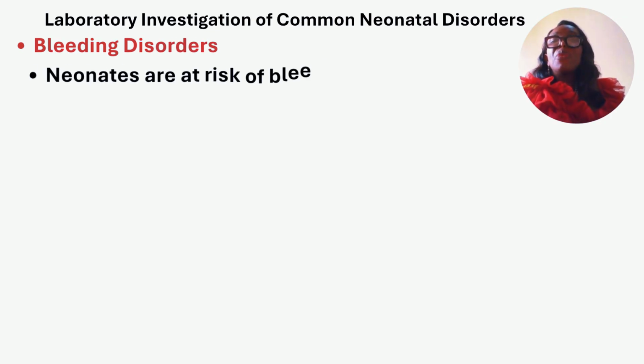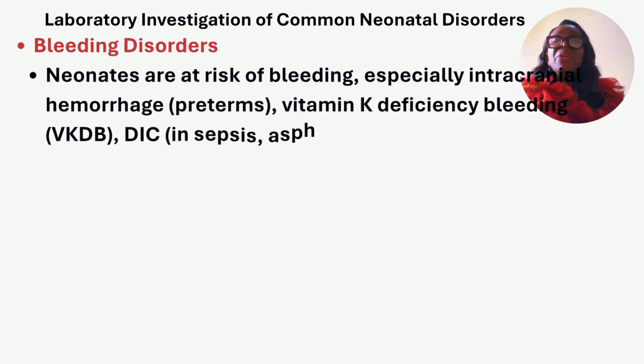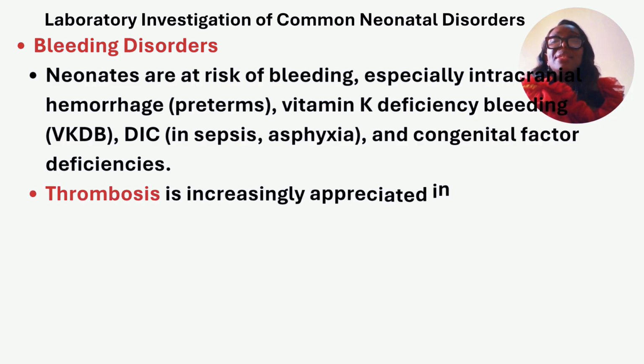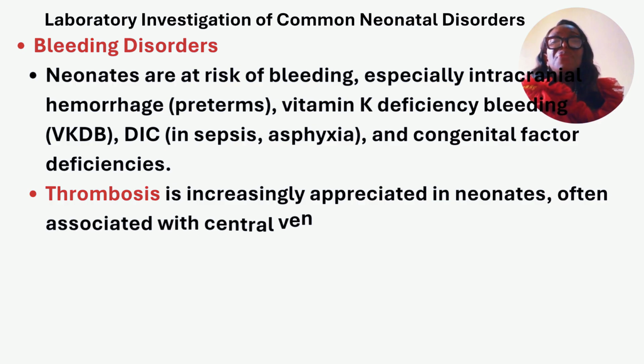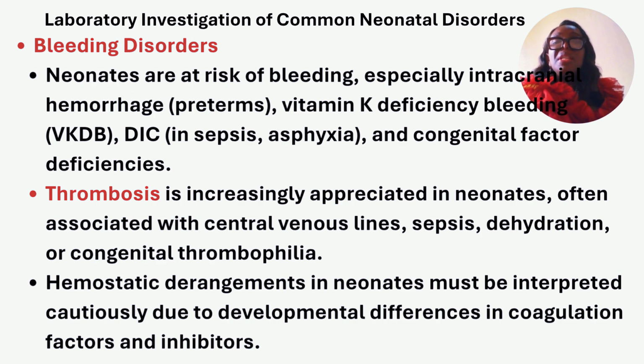Bleeding disorders: neonates are at risk of bleeding, especially intracranial hemorrhage in preterms, vitamin K deficiency bleeding, DIC as a result of sepsis or asphyxia, and congenital factor deficiencies. Thrombosis. Thrombosis is increasingly being appreciated in neonates, often associated with central venous lines, sepsis, dehydration, and congenital thrombophilia. Hemostatic derangement in neonates must be interpreted cautiously due to developmental differences in coagulation factors.